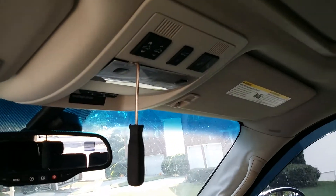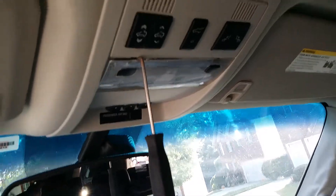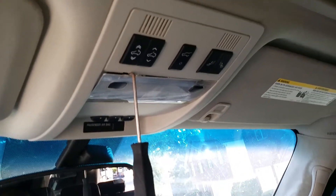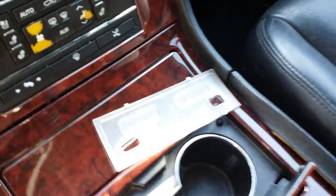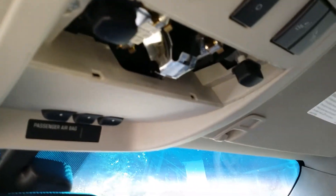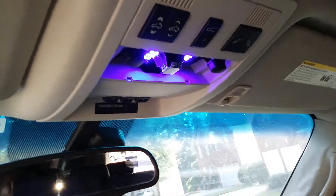Let's do the Escalade front light. You want to change the bulbs — just get a little hook like that, pop it up in the light, pull down the lens. All right, my lens is down. Just use a screwdriver and pop out the old bulb — pop out the whole bulb and put a new bulb in.